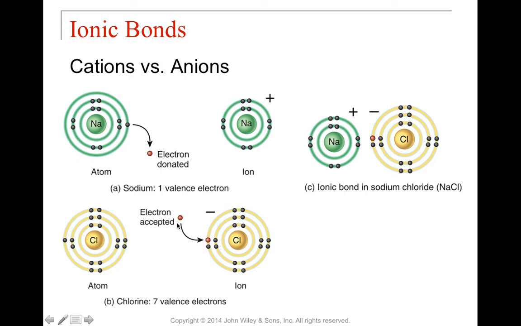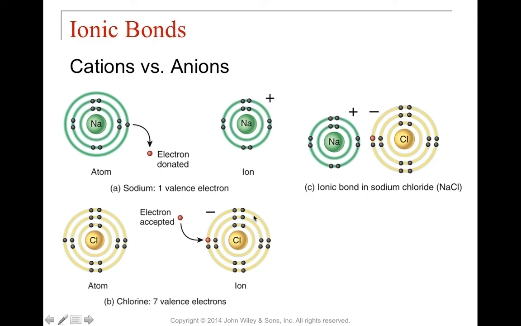And so it's going to accept that electron from a nearby atom. In this case, it's sodium, so sodium wants to donate 1, and chlorine wants to accept 1, so that's a very nice, happy interaction. And it leaves sodium a little bit positively charged, right? It gives it a positive charge, and it leaves chlorine negatively charged.